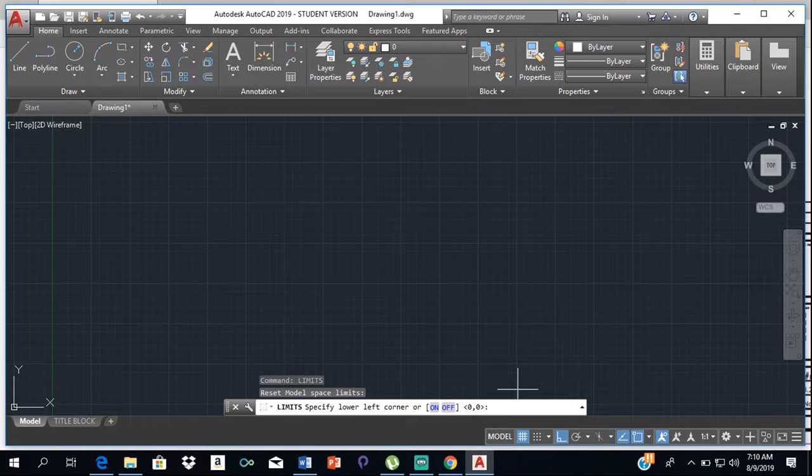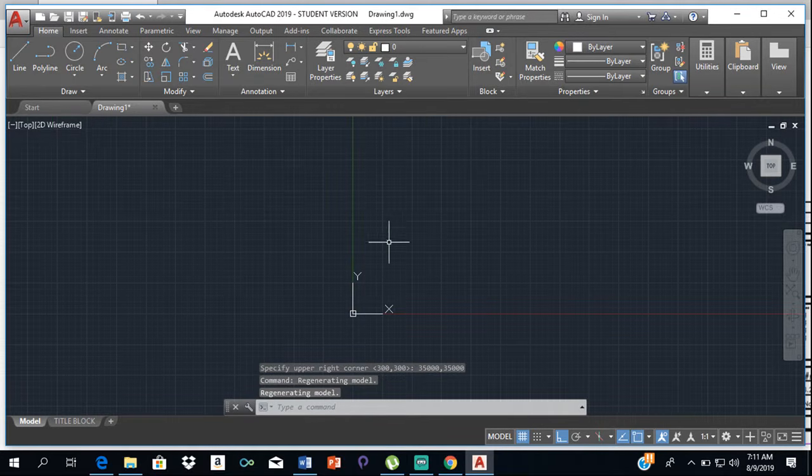So the lower left corner is always going to be 0,0. So press enter. And the upper right corner is going to be 35,000, 35,000. Alright, so our limits are set.